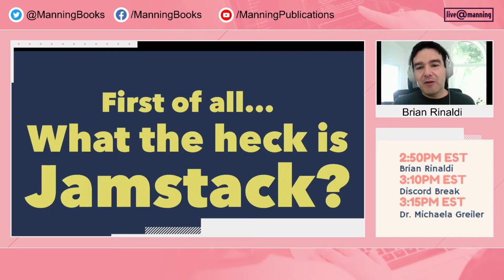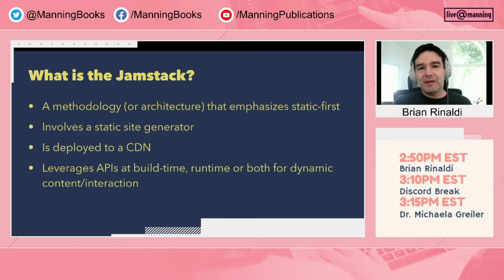Jamstack. So some of you may be thinking to yourself, well, what the heck is the Jamstack anyway? I'm going to give you a brief overview. So the Jamstack is more of a methodology or architecture than a real stack. It emphasizes static first. So that means you pre-render most of the pages and content of your site. That's using a static site generator to take things like Markdown and templates and API calls and pull all that together to generate static HTML, CSS, and JavaScript that is pushed up to a CDN.